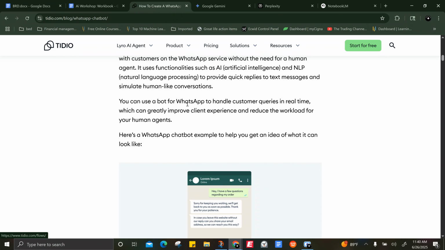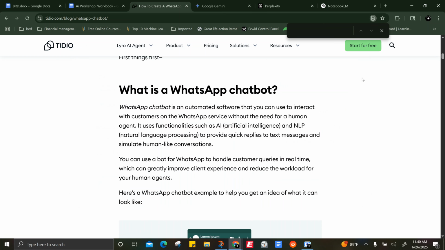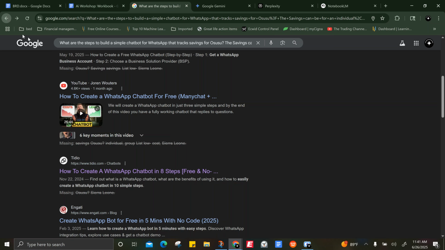You can use a chatbot for WhatsApp to handle customer queries at a time, but it's not specific. If I search here, for example, Control F, Sierra, it has nothing to do with Sierra Leone or Osusu. Although it doesn't have to, I could probably still build the application to be specific to that. It's only based on what that person wrote on this web page.